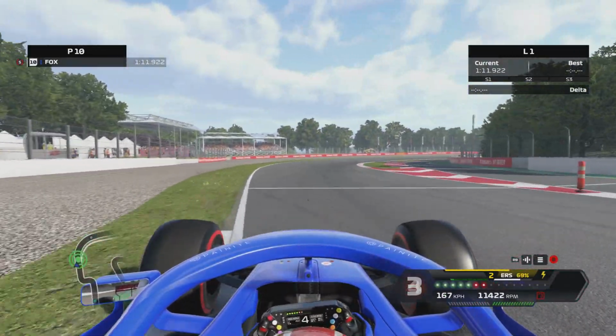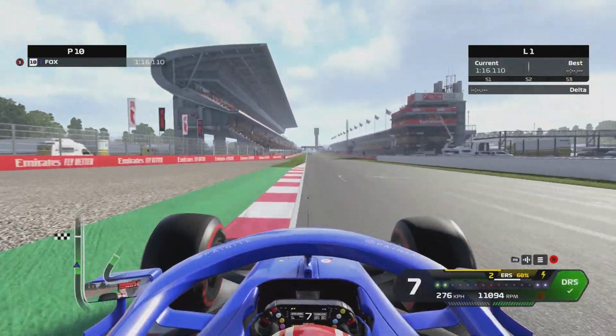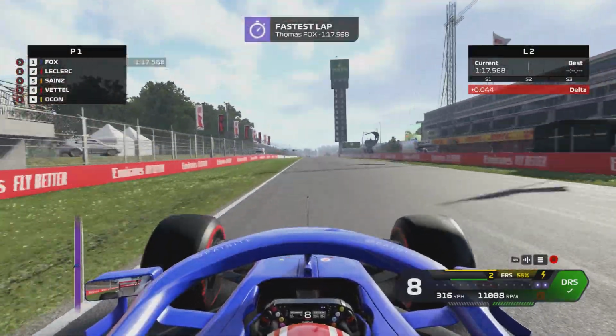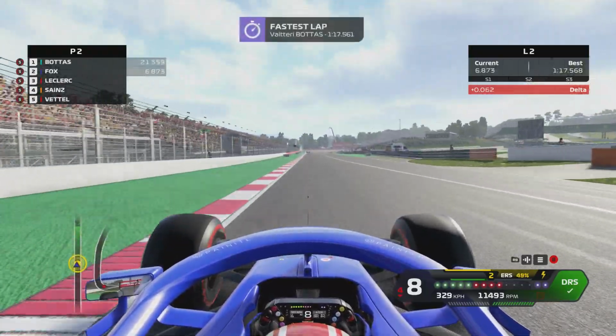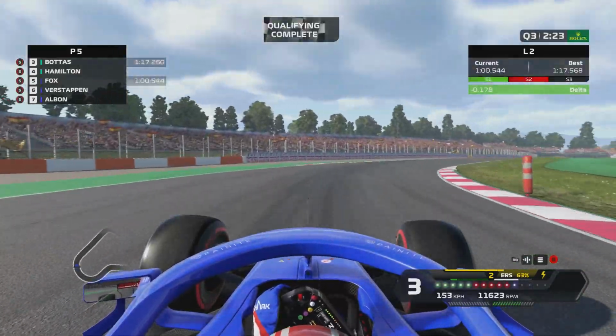So as we now go towards the start-finish line here, the back end slides a little bit on the exit, losing traction on the rear. We come across the start-finish line, and it's a 1:17.568, which of course we know is not our all-time best lap time. Bottas beats that with a 17.561, so kudos to him for that.